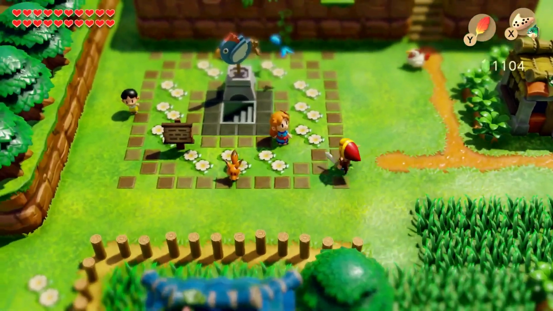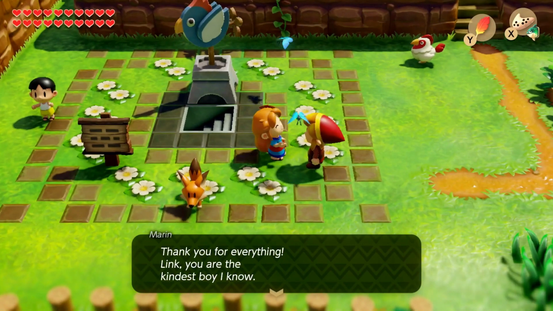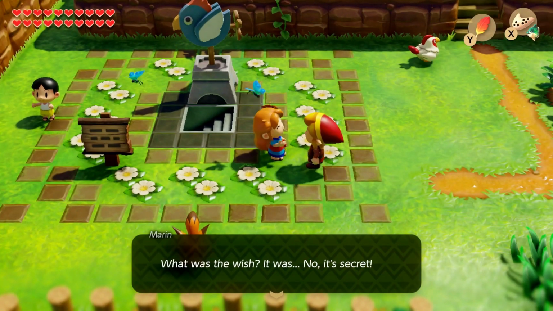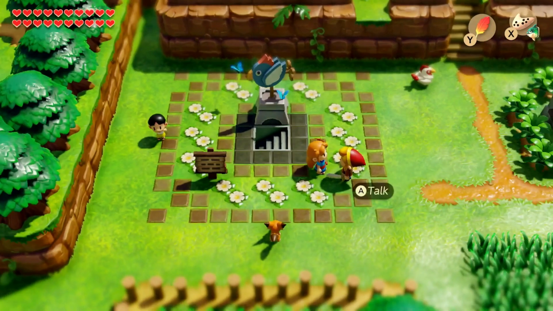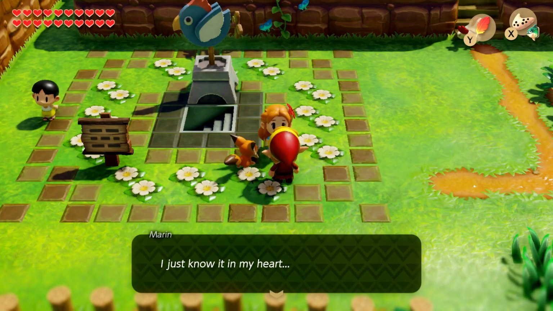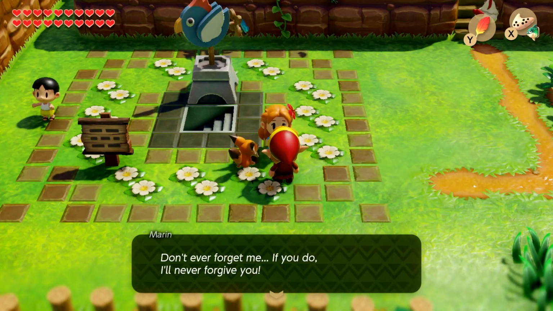So, hi Marin, thank you for everything, Link. You are the kindest boy I know. One day I made a wish to the windfish. What was that wish? It's a secret. You really not gonna tell us? Oh, Link, someday you'll leave this island. I just know it in my heart. So never forget me. If you do, I'll never forgive you.